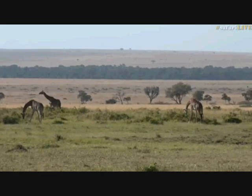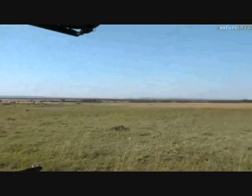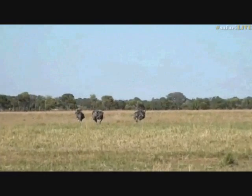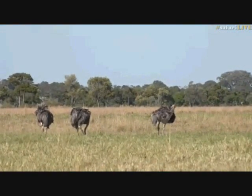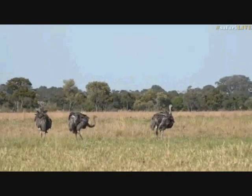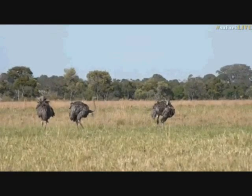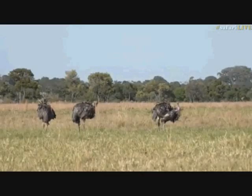Let's go back to these ostriches and see what they're doing. I promised that we'd do that a little bit earlier, but we didn't get there just then. We started showing you these three female ostrich, and we'll finish showing you these ostrich. We're going to carry on going down to that marsh that we saw in the distance. And we're going to leave you with a picture of these ostrich while we send you across to Tristan.